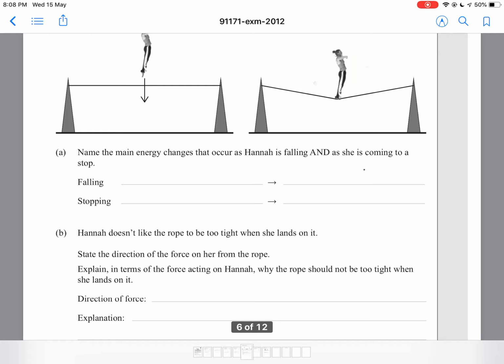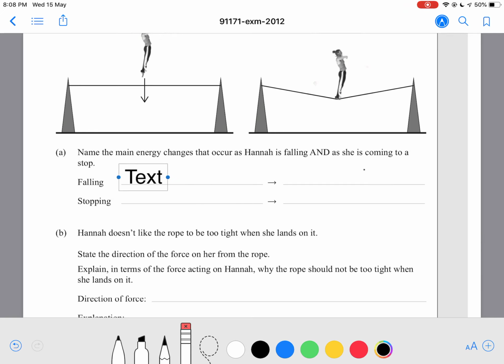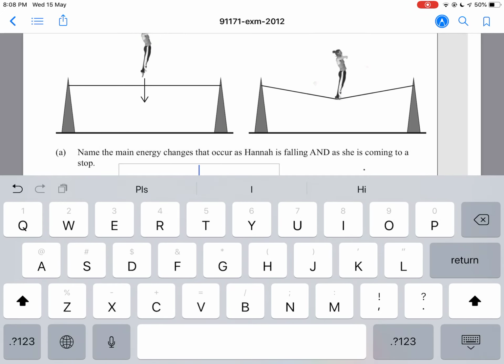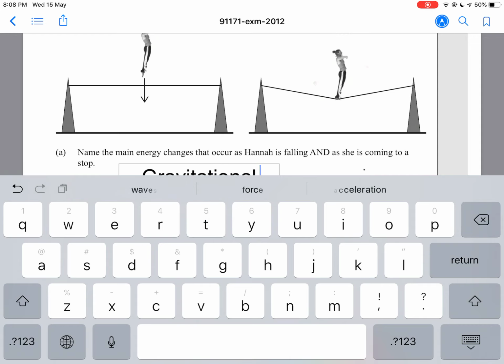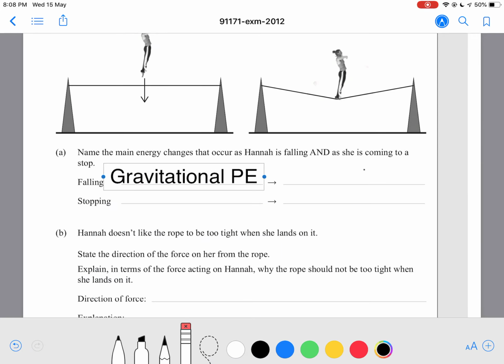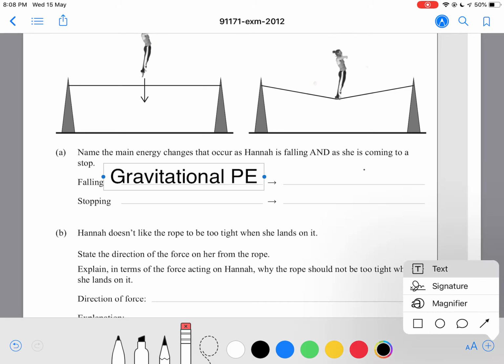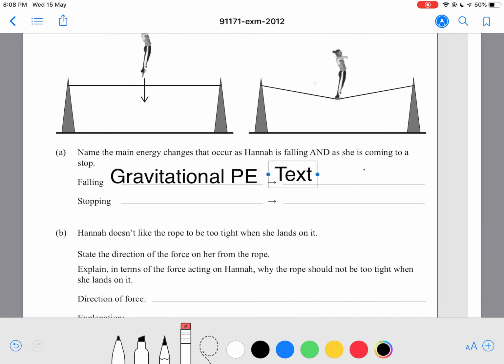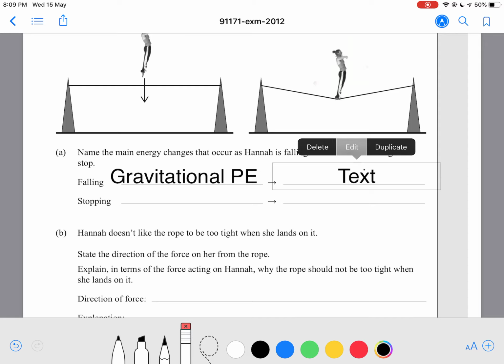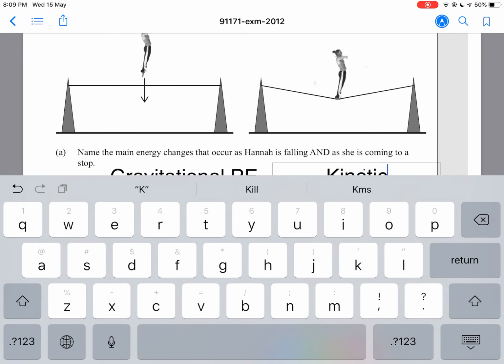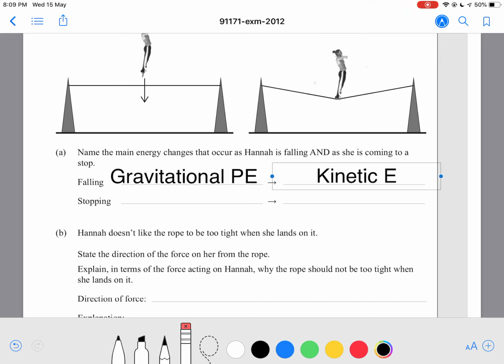You probably should have covered this in level 1. So it's gravitational potential energy to kinetic energy. I'm just going to write PE instead of potential energy because I don't have enough space. In the exam, you'll write gravitational potential energy, so the markers know what you're talking about. So don't take this as an example of slacking off. Always write the full thing. The only reason I'm not writing the full thing is because I'll run out of space. Gravitational potential energy becomes kinetic energy. Once again, I'm only going to write the E, but in your actual exam, write kinetic energy out in full. Don't be lazy like me.